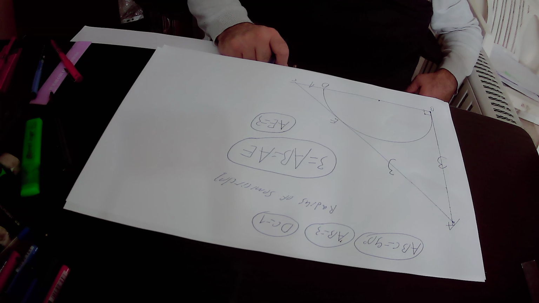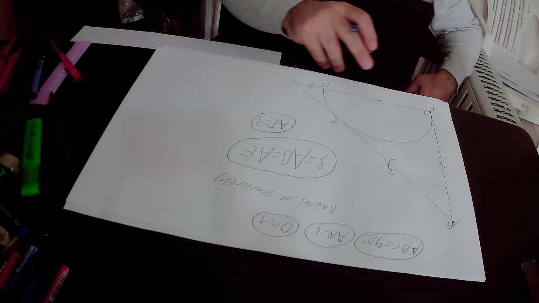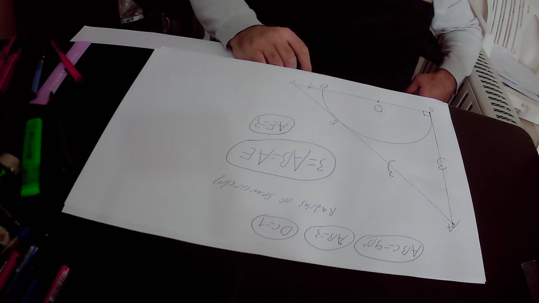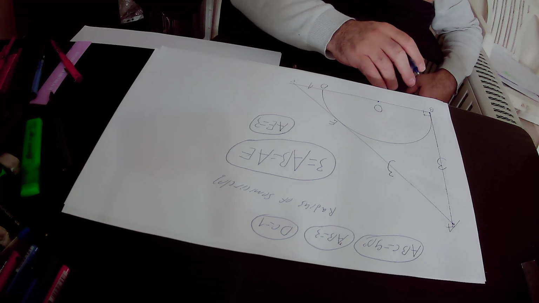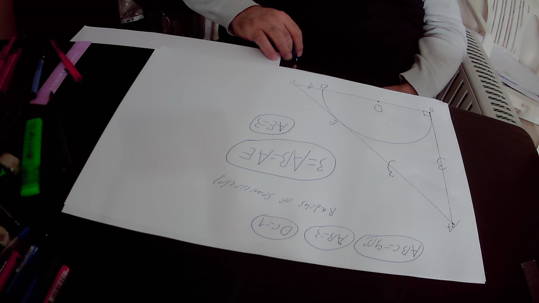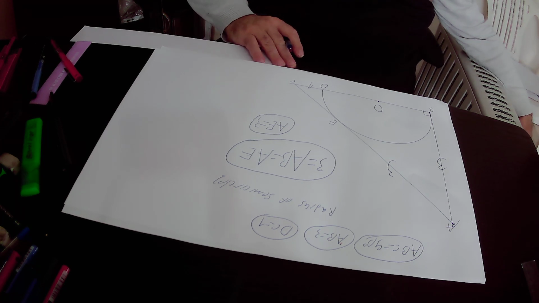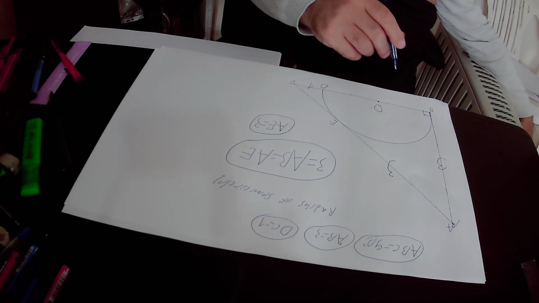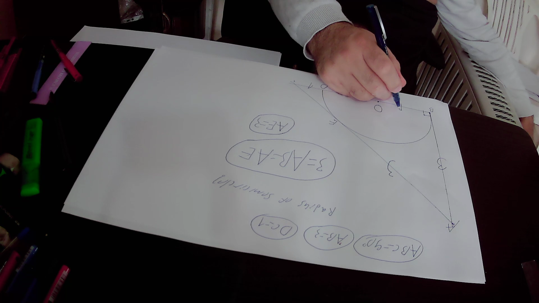In the next step, we'll define the center of this semicircle as point O. Actually, OB is the radius of this semicircle because line segment OB starts from the center of the semicircle and ends at point B, that is a point on the semicircle itself. Therefore, OB is the radius of this semicircle, so we will call the radius of the semicircle R. So OB equals R because it is the radius of the semicircle.